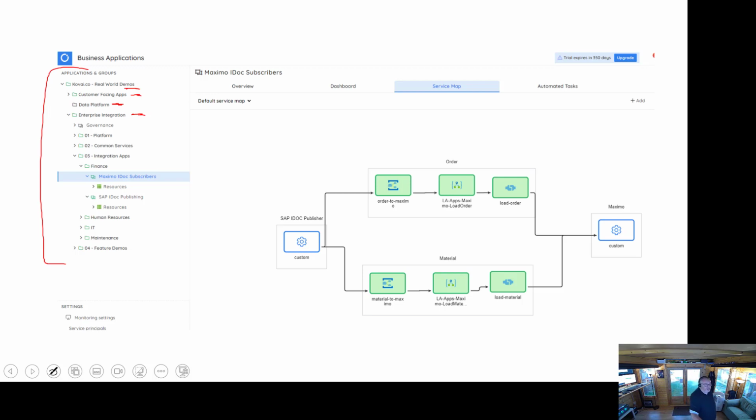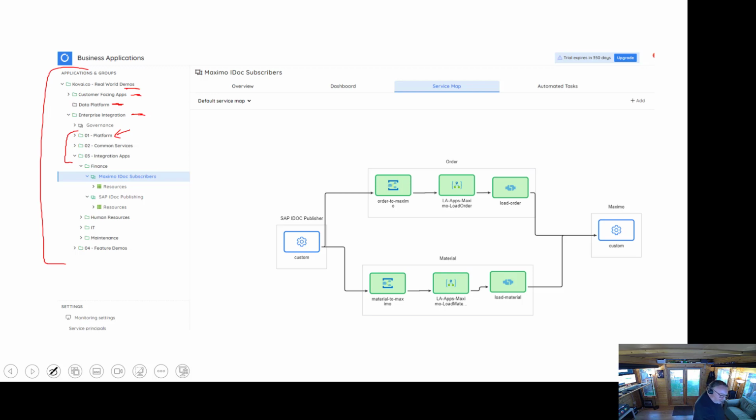But in this case, in my integration area, I've done a couple of different things. My platform would be where I would put common services, so I can manage things like service bus namespaces and API management namespaces in there, and they would be reused by multiple different interfaces.